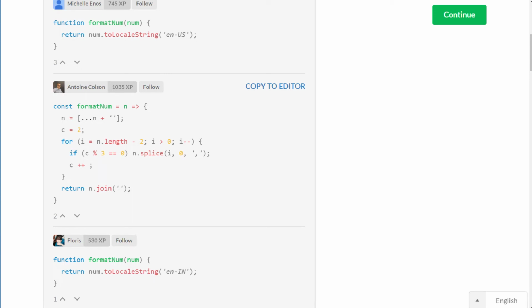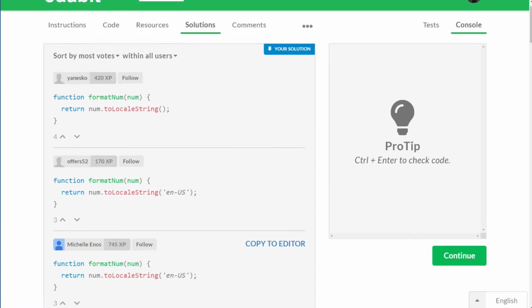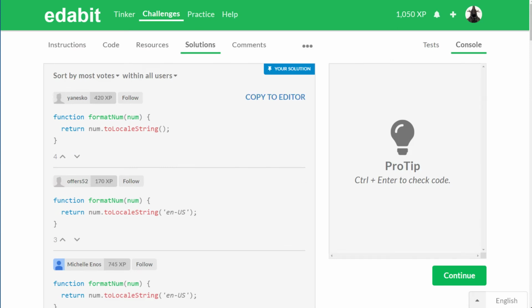And then here's someone who didn't cheat. So much work. Or it's not so much work, it's just hard. It's just tough. So I think we're just going to be happy with our built-in function, toLocaleString.